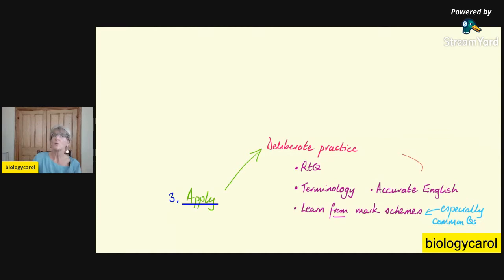Especially common questions. Every exam board will have questions that they like to ask. For example, what does a control do? How does monoculture reduce the biodiversity of insects? And for that second question, it's always because there are less habitats and there are less sources of food, less variety of food. That kind of question, those questions come up so often. And if you notice them, write them down so that you know the answers.